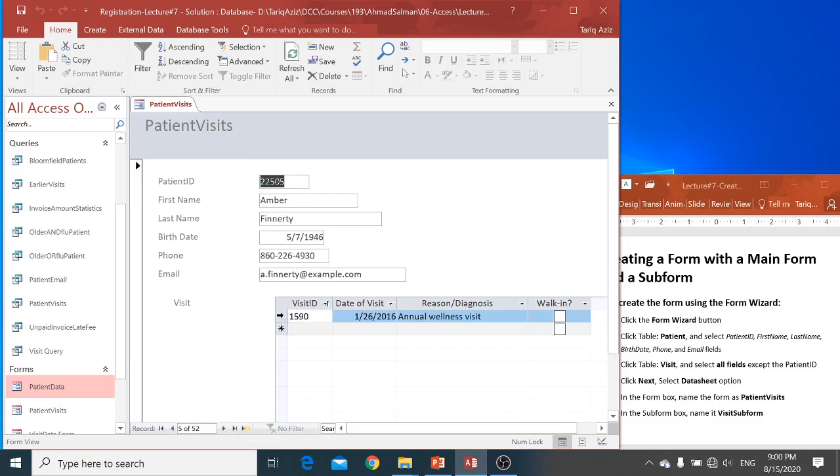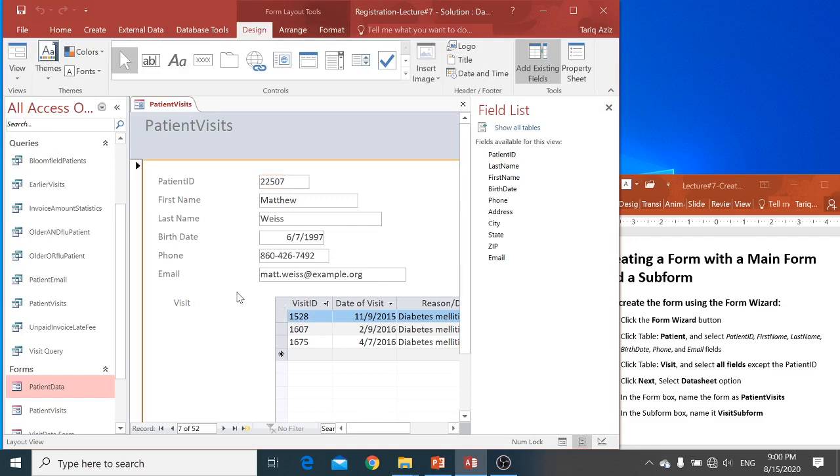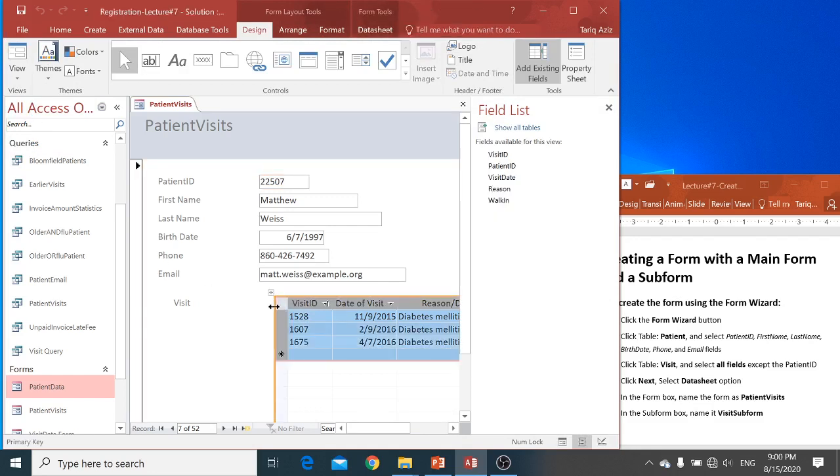Now I want to bring this form a little bit here so I can see it complete. And if you see here, we can go for the next, and information is not completely available here, and we are not displaying the whole information. So let's fix this part by using the view and the layout view. Okay, now in the layout view, what I can do is I can click here and I can drag.